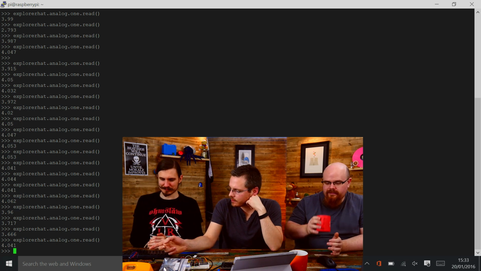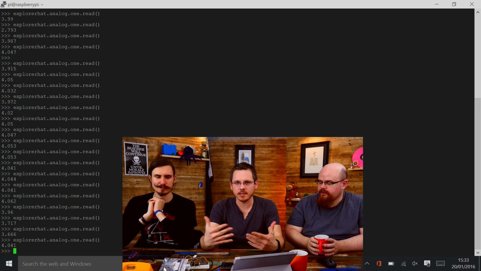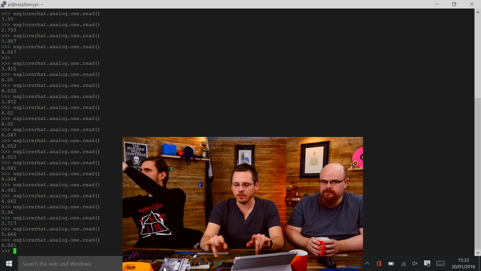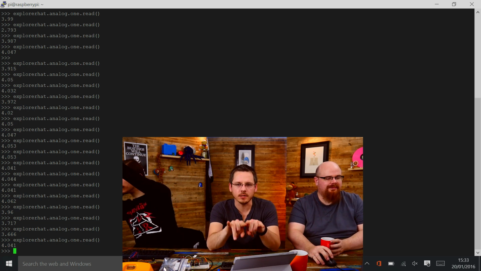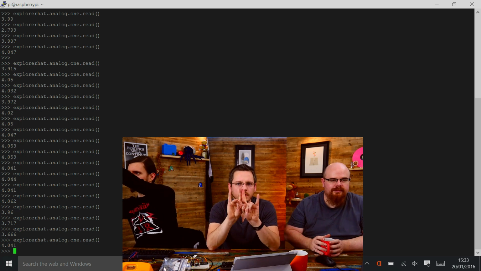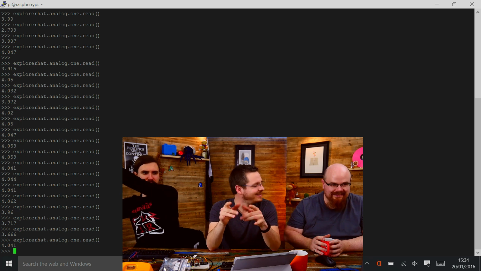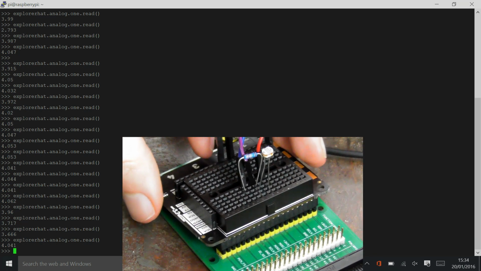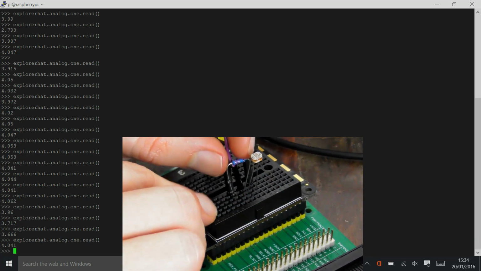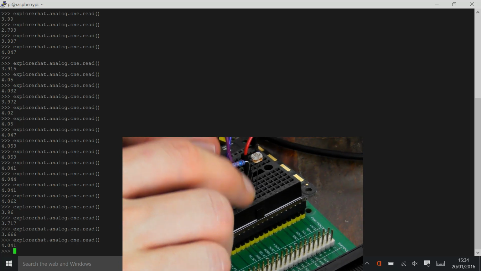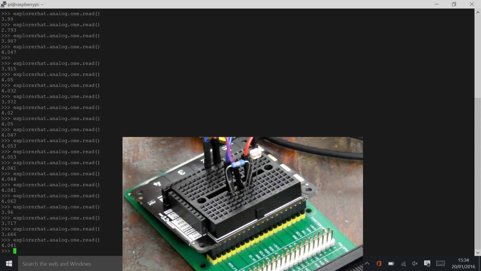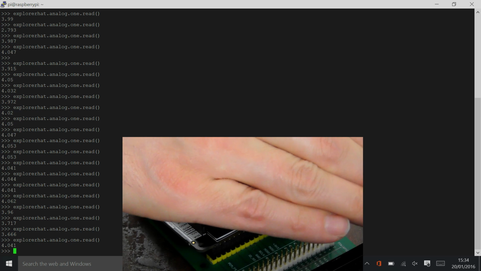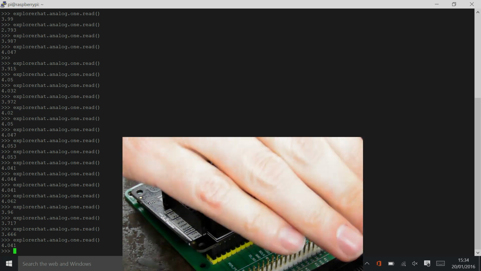Most of these analog sensors, you set them up as a potential divider. So this LDR is almost certainly a 10k LDR. What that means is that you'll generally put the LDR in series with a 10k resistor and then take your measurement from the middle. An easy mistake to make is just plug in the sensor and think it's going to do something. It's not. All that happens is that the sensor's internal resistance will change as it's affected by the analog source that it's measuring. So like with the light sensor, as I cover it up, I think the resistance gets greater, but I'm not 100% sure. One or the other.